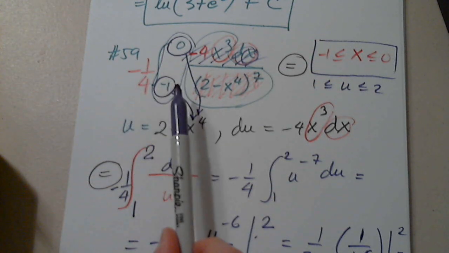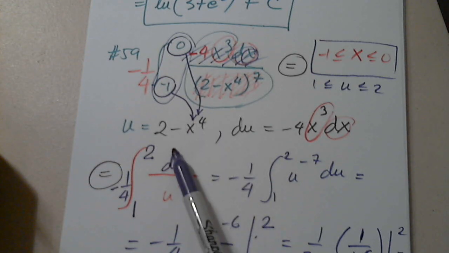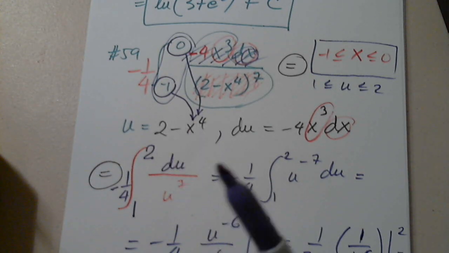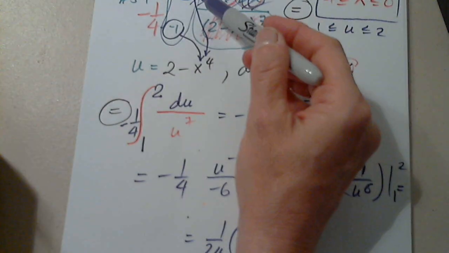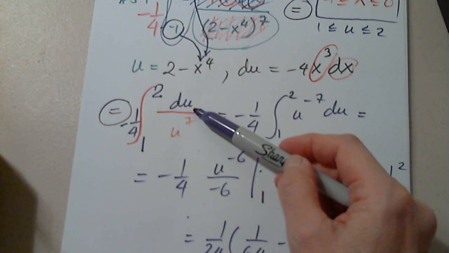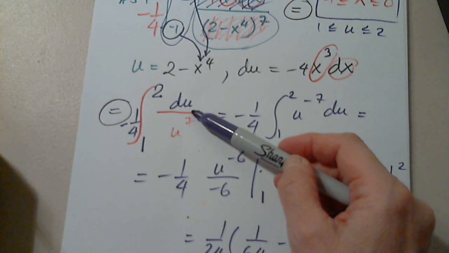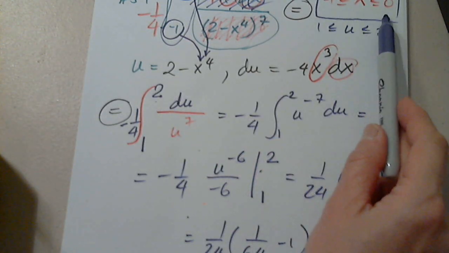So, recap. When we calculate definite integrals and we use a substitution, we do not go back to the substitution, but we cannot copy the limits of integration that we had for x to the limits of integration for u. They have to be determined. The new limits of integration cannot be the same.